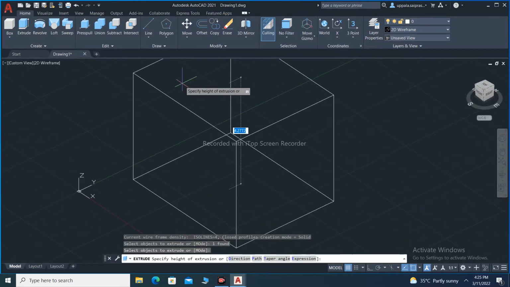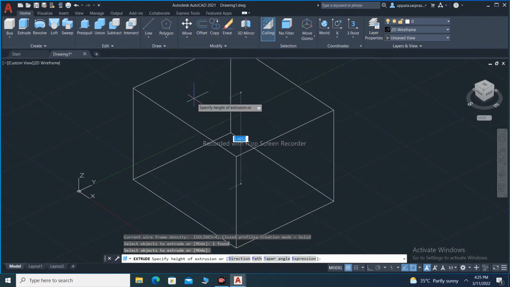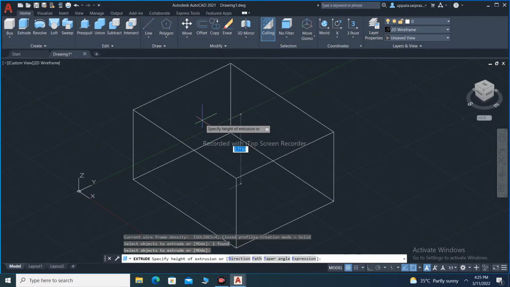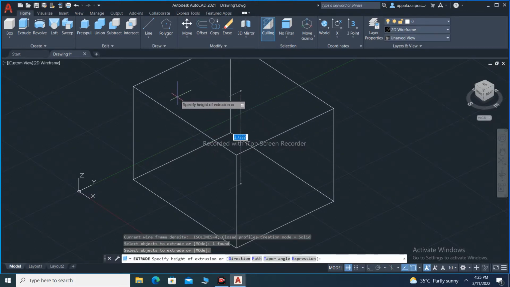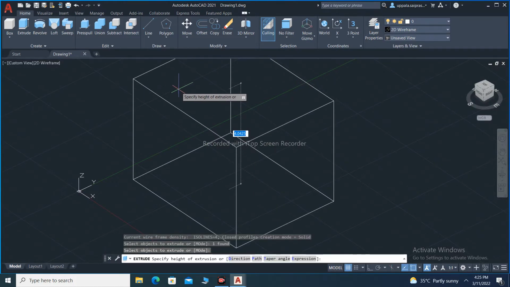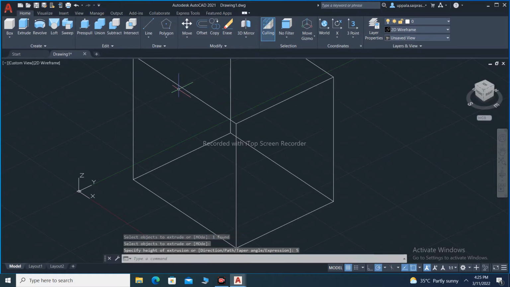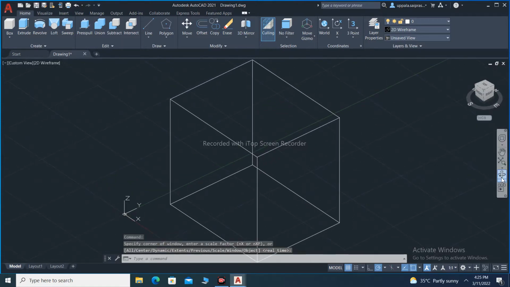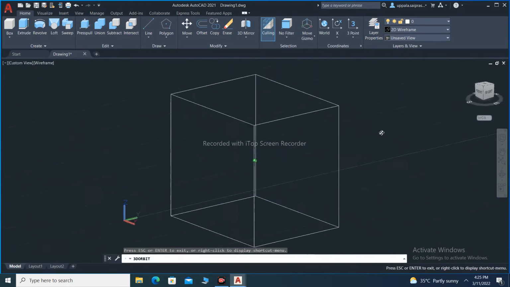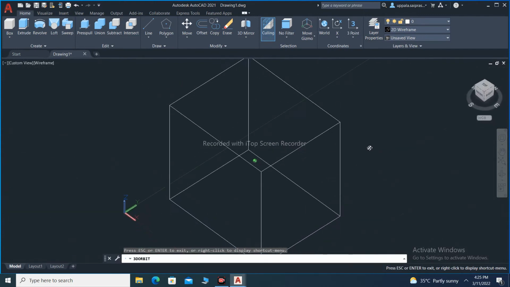If the mouse is moved upwards, the height will increase like this. We have to select the height by clicking with the mouse, or by entering the height. I will enter height of 5. Here we can see in the blue box. Okay, the object height has increased. We can rotate in 3D view like this.